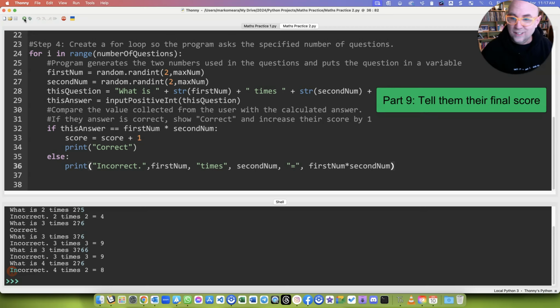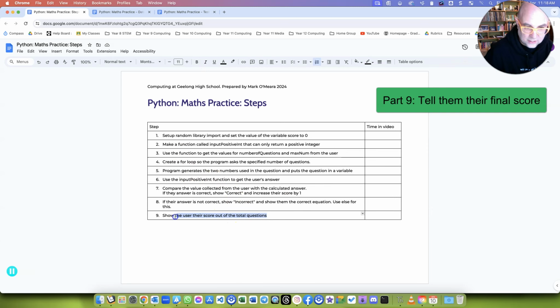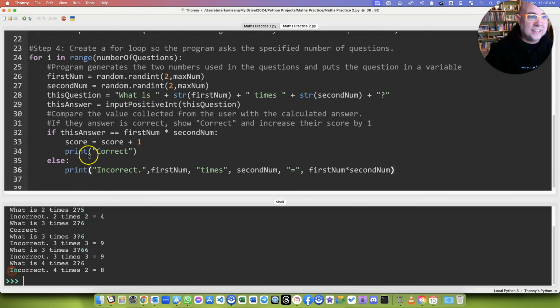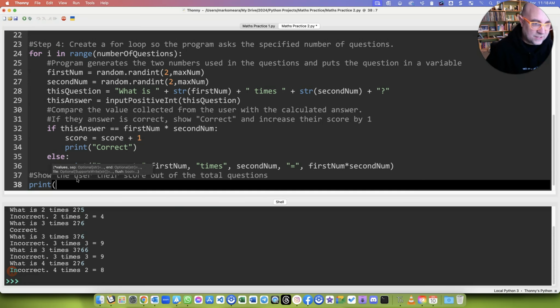All right, let's finish this off with part 9. Now, part 9 is to show the user their score out of the total questions. So I'm going to grab that and put it in. Now, this is all going to happen after the loop is over because the loop was asking them their individual questions. So we go in and show the user their score. Well, I need to go to the edge there, print, you scored.